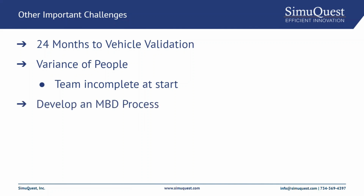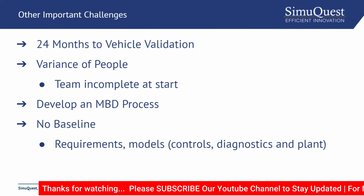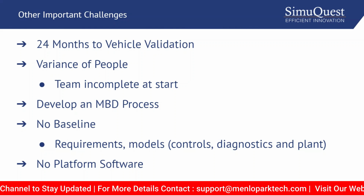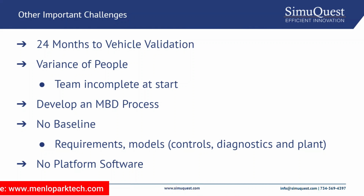Since Mahindra would be replacing previously outsourced systems with their own, they had to develop everything from scratch: requirements, design, controls, diagnostics, etc. And a micro had not yet been selected, and therefore no platform software existed, device drivers, etc. In short, this seemed like an insurmountable set of challenges. And to boot, the Tier 1 suppliers put some pressure on Mahindra, stating, "Any one of these programs is going to take you at least 10 years to develop, even with an army of engineers."